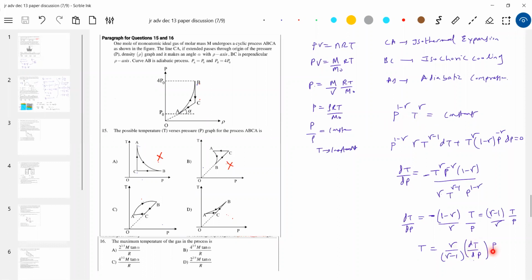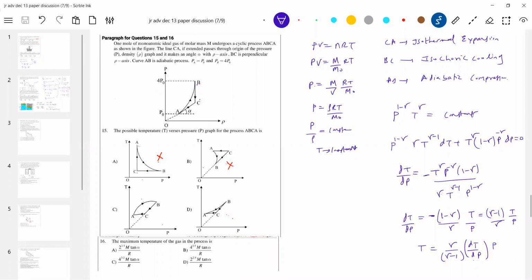Pressure increasing. Okay, the slope will decrease, whereas the pressure will increase. The product of those two will be increasing. I think we have to plot this graph. Gamma is a certain value, like 2, 3 or anything you can take. Monoatomic gas, sir. So 5 by 3 you take it.